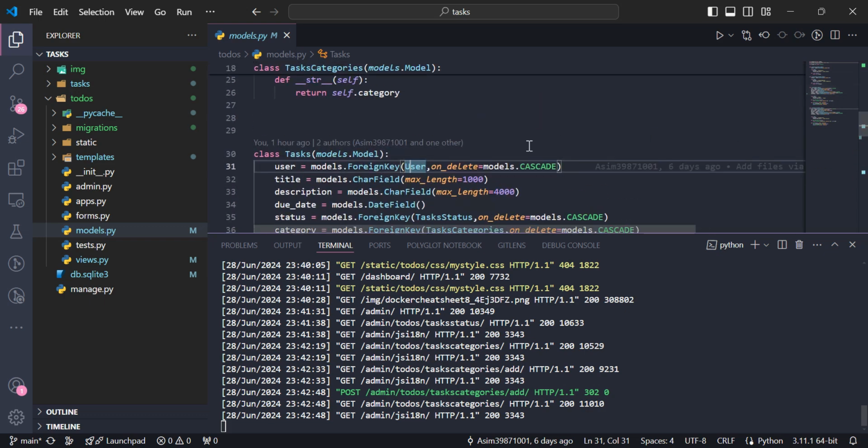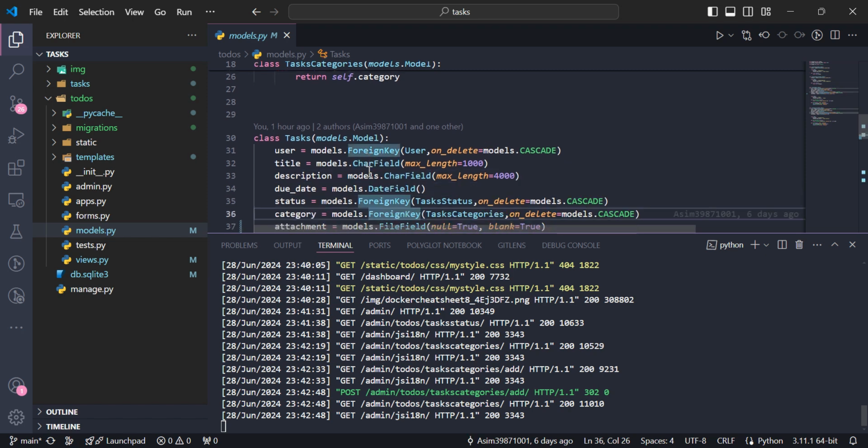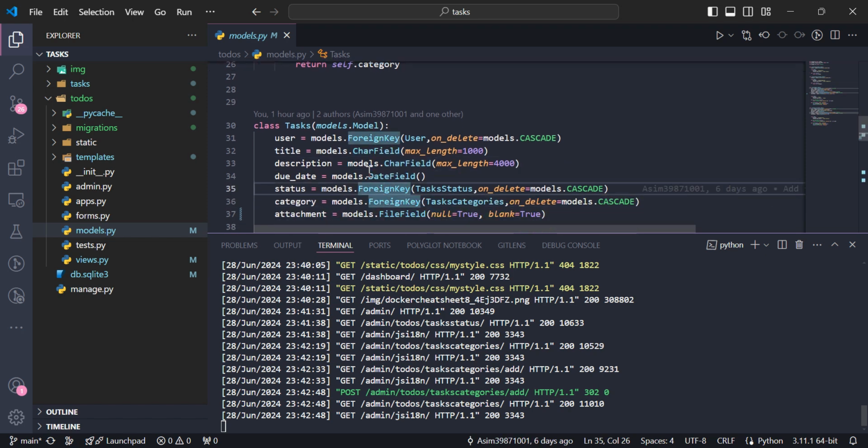Here we are calling it: user, title, description of the task, due date, status and category. Task status is a foreign key, and category is also a foreign key.